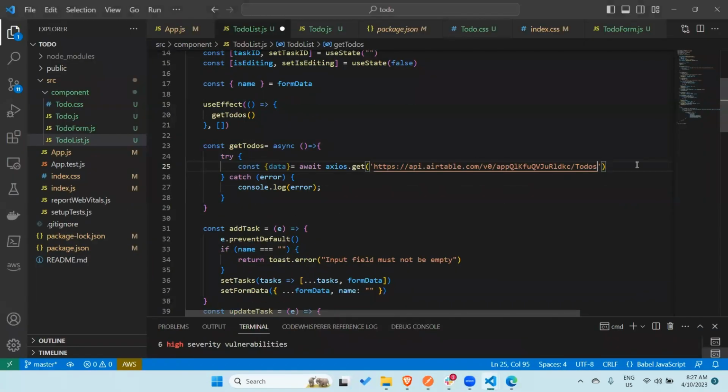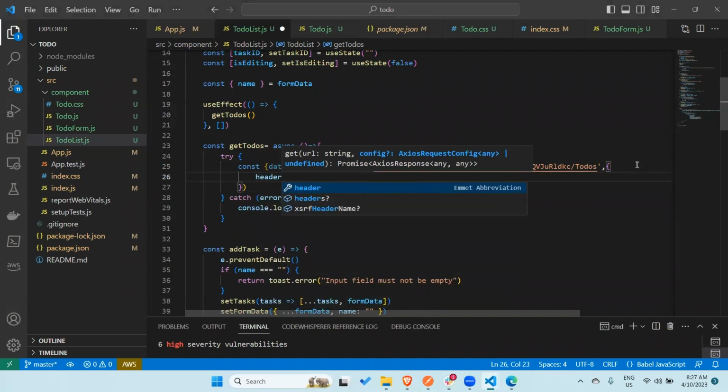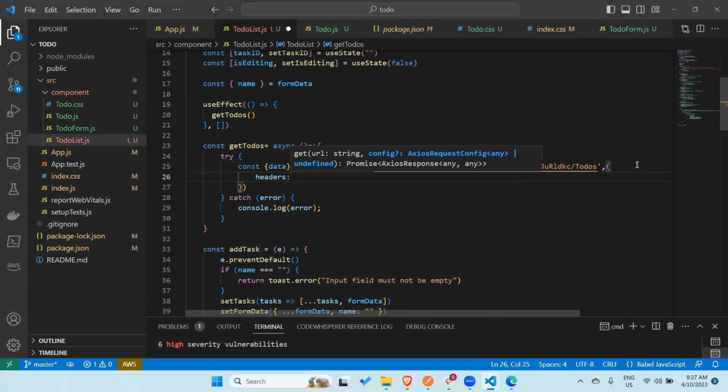So comma, let's create a new object with headers.